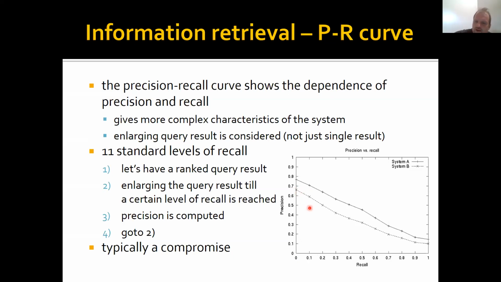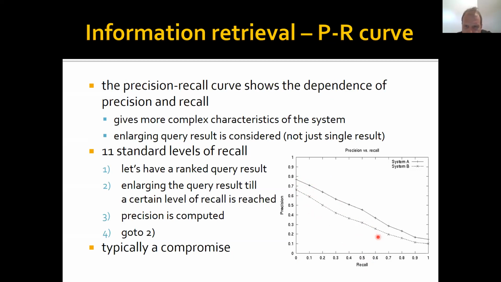The more data you get in order to inflate the query result to achieve higher recall, the less precise the result will be, because it will be more and more noisy, with more false hits, and the proportion will go down.